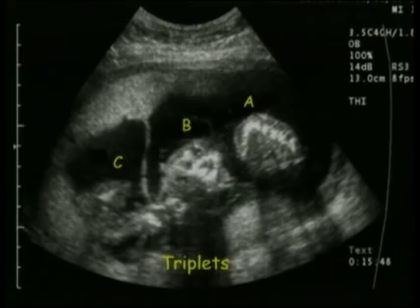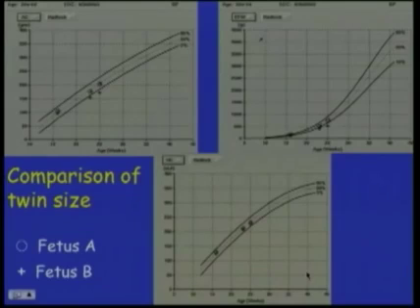Triplets will have variations on the theme of amnionicity and chorionicity, so that you can see a very thick membrane between B and C, so that would be a di-di. And then on the other side, there's either no membrane, which you can't see here, or there is a very thin wispy membrane going in between these twins, and that would be important. We need to compare the size between the two twins in order to assess them for intrauterine growth retardation between the two.